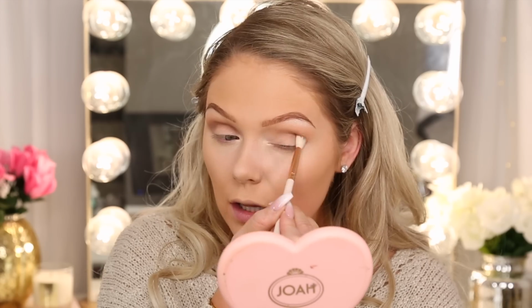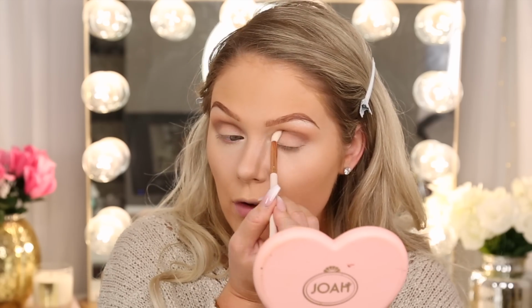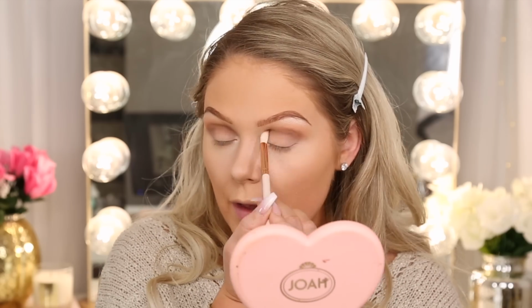And Smoke and Mirrors had a lot of palettes at Five Below. So if you don't like the colors in this one, they had a lot of other ones as well. There was a lot of options. They were all about $5 and all had about 12 different shades in them and had different themes and stuff. So there was definitely something for everybody there.